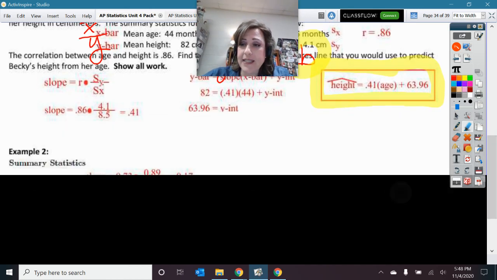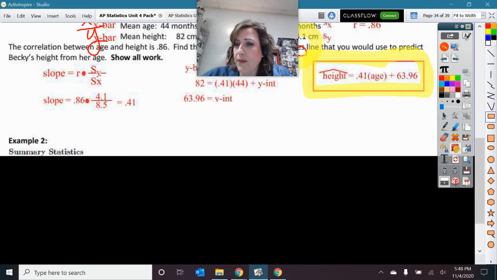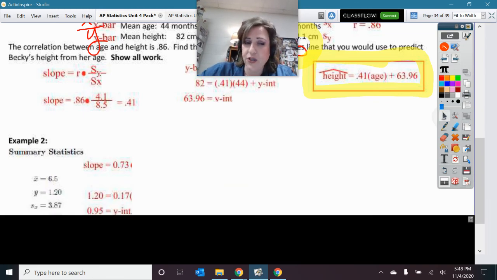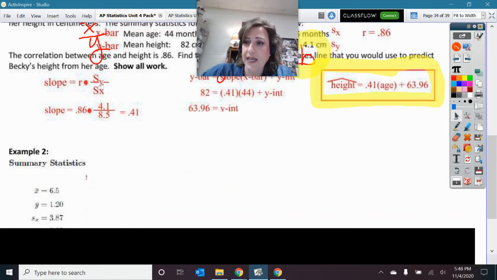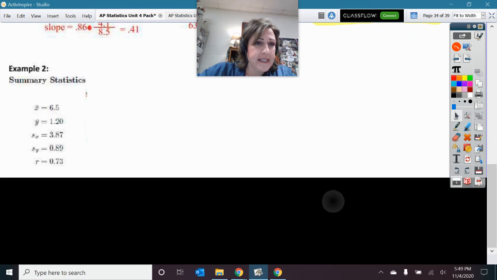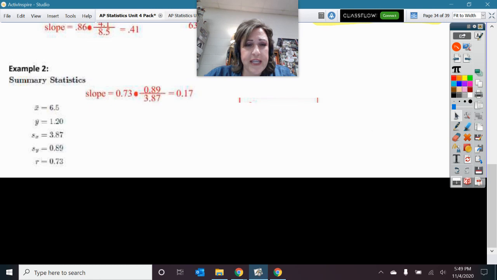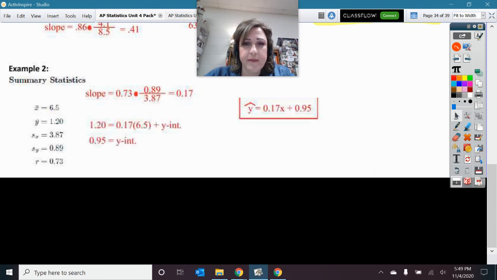Here's one more for you to practice if you want to. So I'm going to let you stop the video and do a little bit of practice on this. I will cover up these answers real quick. Let you take a look here at this. Stop the video. Get your slope. Put in your y equals mx plus b and solve for the y-intercept. Here's the answers. I'll reveal it and see if you got it right. There we go.